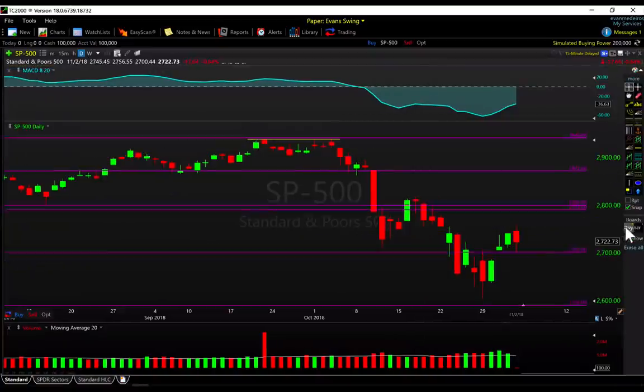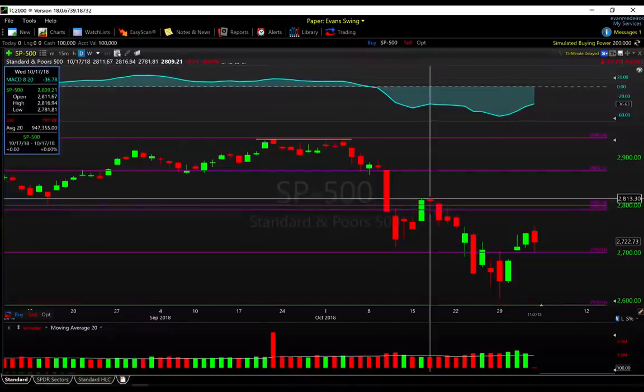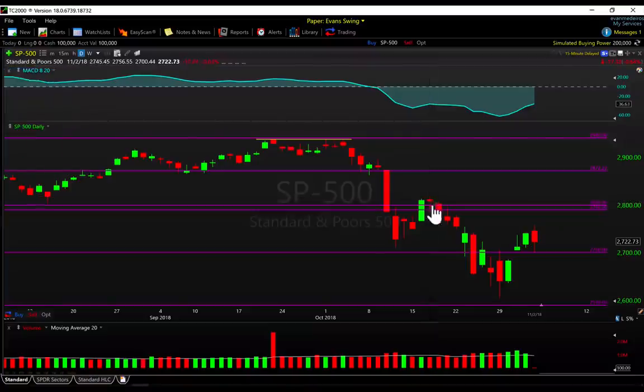I'm going to switch views here because I think I got a few more lines drawn on my chart. This was from last week's video, but this 27.90 to 2800 level was an important prior level to pay attention to. We of course overshot that just a little bit on the 17th, but this general area up here, this 2800, is going to be a good level to pay attention to.